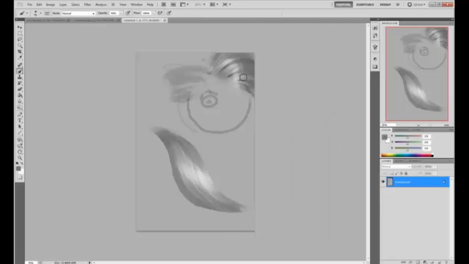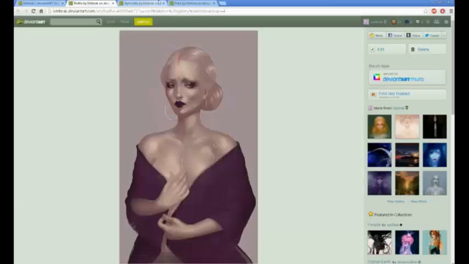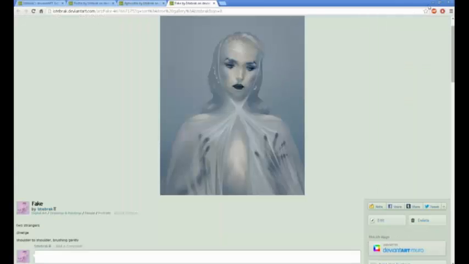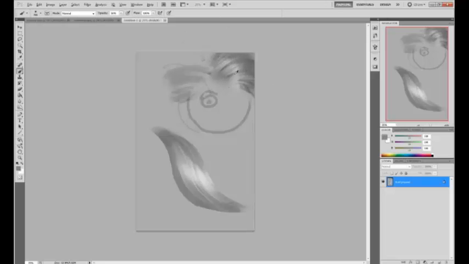I also, at the very end sometimes, just to unify everything, to blend it together, get rid of some of the edges, I just get a soft brush, and I sort of blend it everywhere, just to really mute everything down, just like you see in this one. I just got the soft brush and just threw it over. I just didn't want that much contrast. I wanted the contrast to be in the face, and all I did was sort of dumb everything down, and that's exactly how I do hair. At the very end, also, sometimes I just sharpen it. And that's it. That's how I do the hair in these paintings.